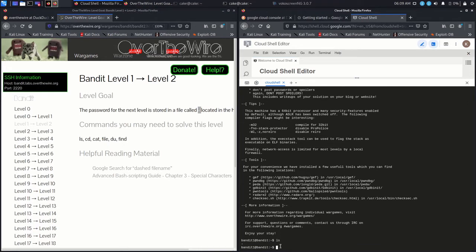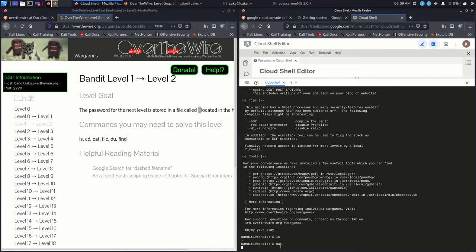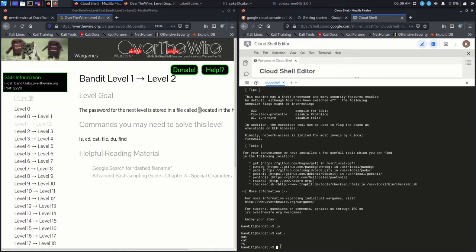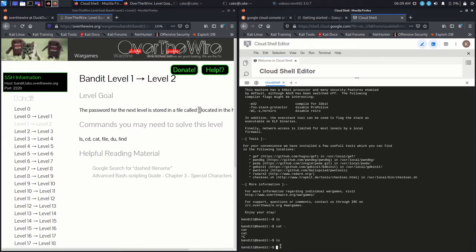Now if we try to do cat -, hit enter on that, as you can see nothing happens. This is because the dash is treated as an input option, so it is waiting for us to input something, but even if we put in anything and hit enter, it still doesn't work. So we can just do Control C. Okay, I did a Control C and that was out, and then ls again. Good, so we still have our file over there.